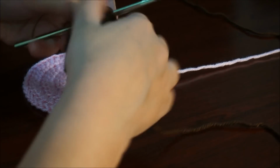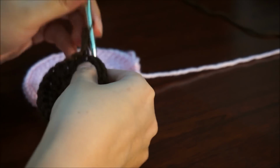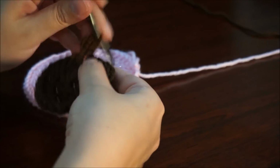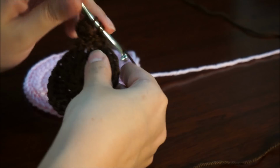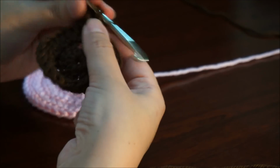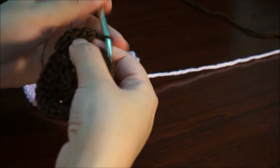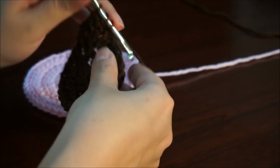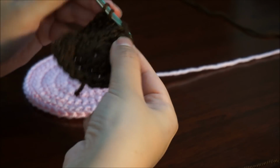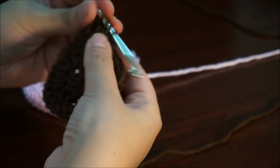I'll show you how. So now, chain 3, a double crochet in the same chain. Now I'm going to make only 1 double crochet in the next stitch. Done. Okay, the next stitch, it's 2 double crochet. And the next one, only 1 double crochet. The next, 2. So you keep doing the same until the end of the row.